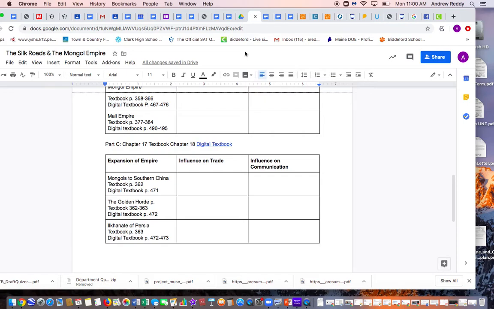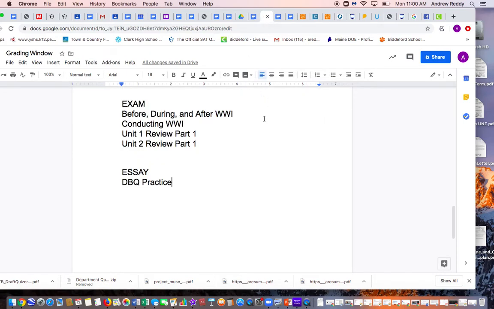As far as grading is concerned, you have two different grades in the grade book for the fourth quarter. There would be an exam score and an essay score. The exam score would be based on these four assignments that are in Google Classroom that we have worked on since school closed. The essay assignment would be this assignment in Google Classroom that we worked on practicing for the DBQ essay, which you will take for the AP exam. It is not connected to the actual DBQ essay that was assigned. That is part of the third quarter grade.